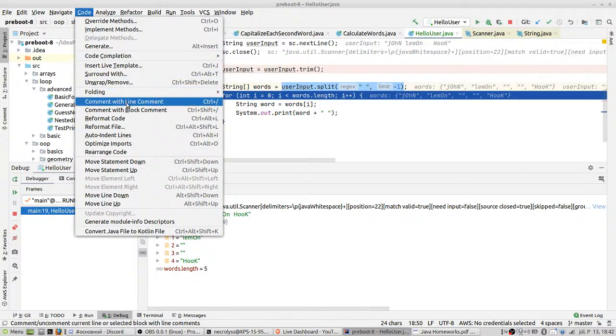When we're using this limit, we can limit these extra empty strings.